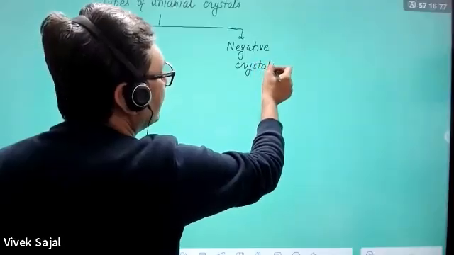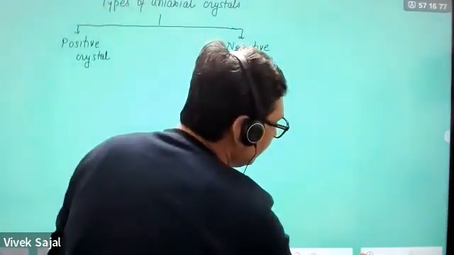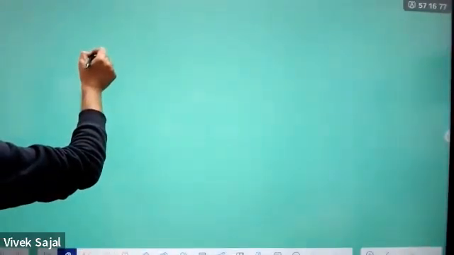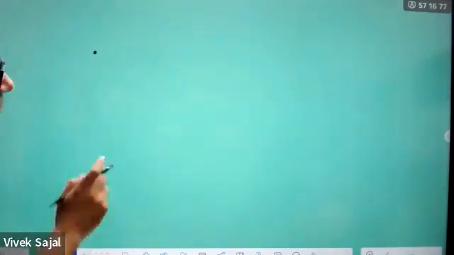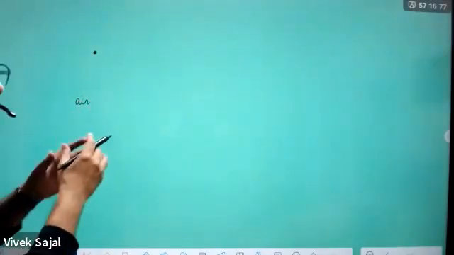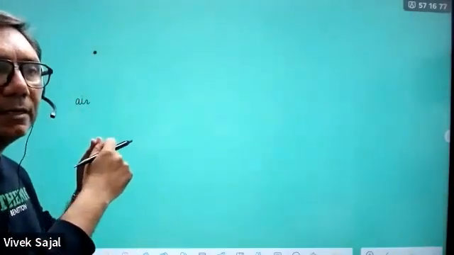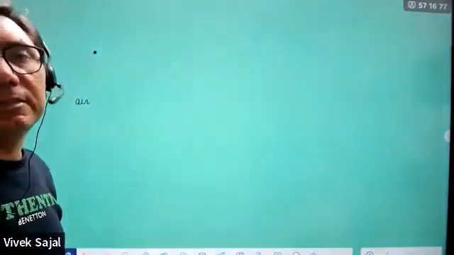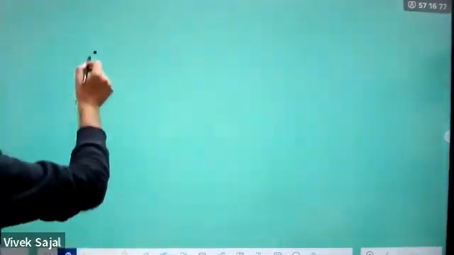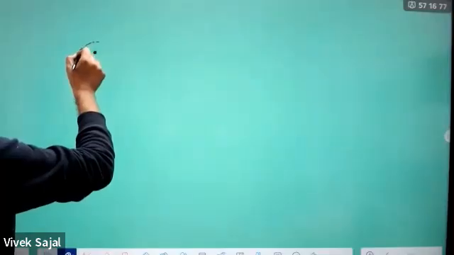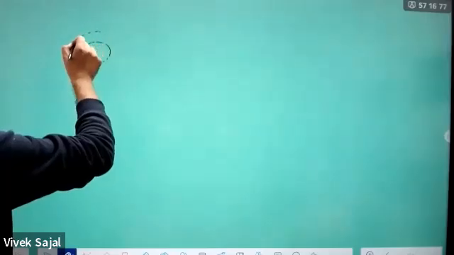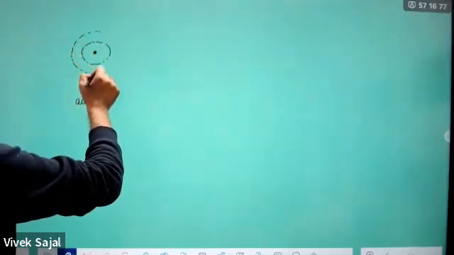So try to understand one thing, that before defining positive and negative crystal, if you have placed a point source in the air, it will emit light and this light will propagate in all possible directions with the speed c. With the same speed it is going to travel in all the directions. So what type of wavefront will emerge from it? Spherical wavefronts will emit.